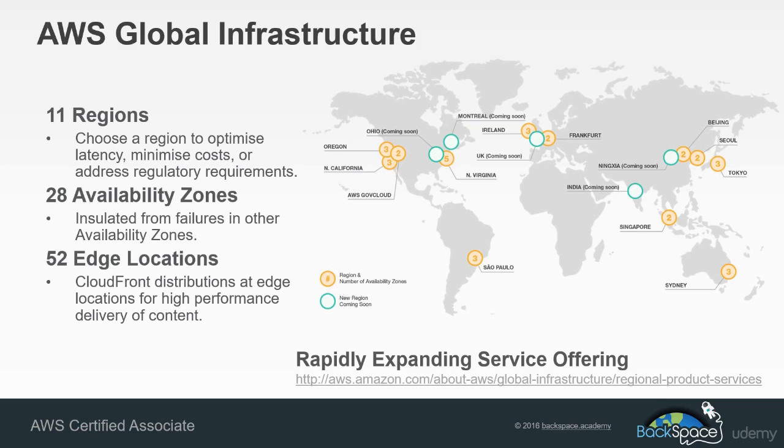One thing to consider too is that it's a very rapidly expanding service, and not all of the services are available in all regions. The US standard region pretty well has all of the services. But the other ones like Sydney, São Paulo, Tokyo and so on don't have the same number of services. So it's good to have a look at the URL that I've put up there to see whether that service is available to you in your area. Otherwise you might have to use the US regions.